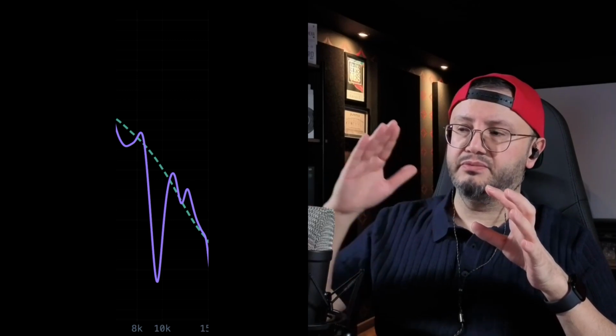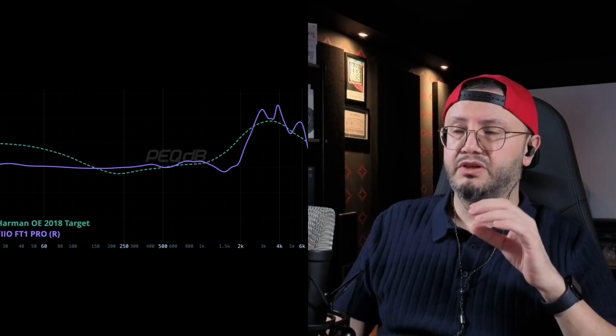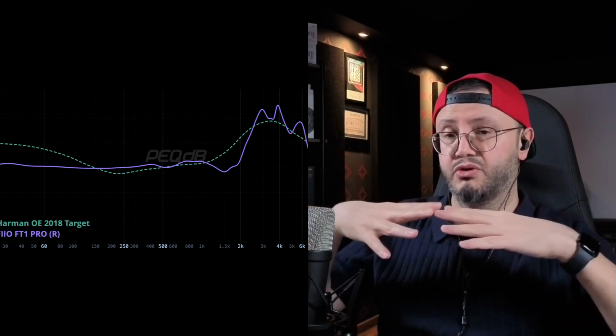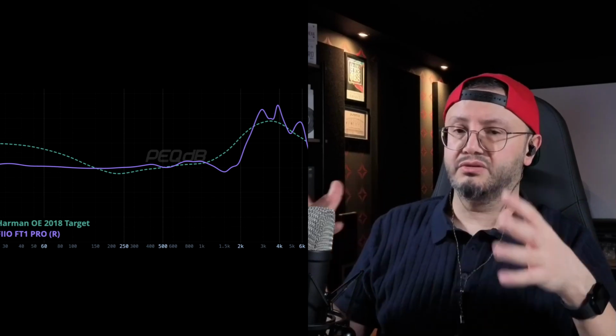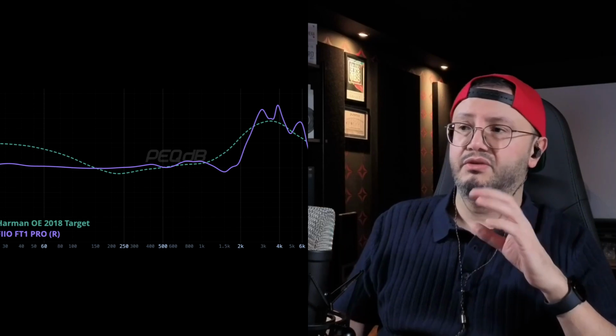And you see at 10K there's a really deep dip, and this is the resonance. You don't want to EQ that. So just leave it there. If you want to add some air, you can just slightly add a high shelf. Or if you think it's too airy, you can just take down a few dB on the high shelf. This is very simple. And just make sure that you focus especially on between 6K and 30 Hertz. If you make this EQ correct in this area, your headphones are going to sound pretty good and ready for mixing. But as I told you, there are limitations from headphones to headphones.